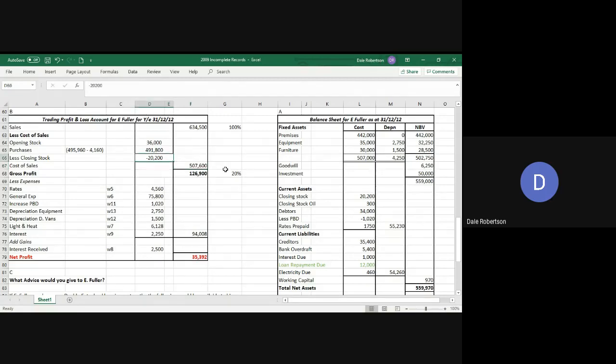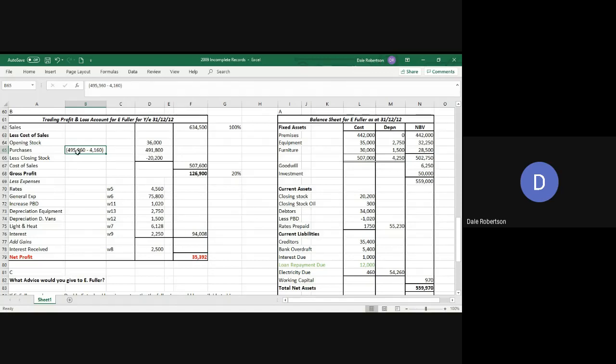And then we can input in our opening stock and our closing stock, which we have from the question, and that will allow us to get purchases. How we do that is we say again, we're going to reverse. Normally speaking, it is opening stock plus purchases, take away closing stock gives you this. So you take this final number and you add your old closing and you take away your opening, and you're going to get 491,800 as your purchases. One final thing to do, the purchases before we took out our drawings of stock would have been 495,960, and then you take away that 4,160 to get this.